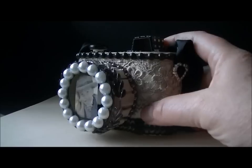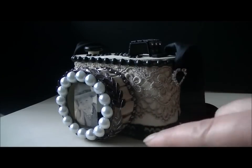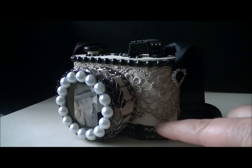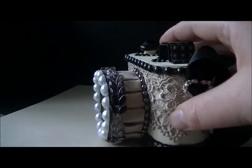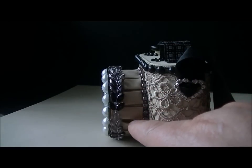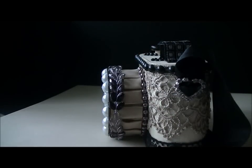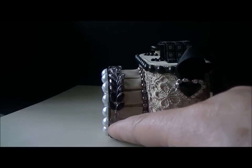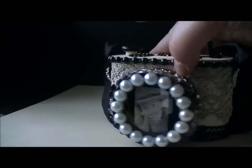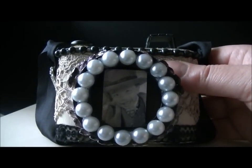I love it. This beautiful mocha trim you see here is French Viennese lace, and again, it's in color mocha. It's just stunning. Down in the bottom here, I used embroidered lace on tulle in black. It's very, very pretty trim as well. See that there? And then on the side of the lens, I used the mocha pleated satin trim, and for this particular project I glued down each of the sections of the mocha trim because this trim has the tendency to flare out and poof, which is beautiful for flower making, but for this instance I wanted it to stay tight to the lens. I used the two-tone wheat sprays here to embellish the lens, and then I also used the flat back white pearls to encircle the lens, and I showcased my sweet little grandson's picture in there.